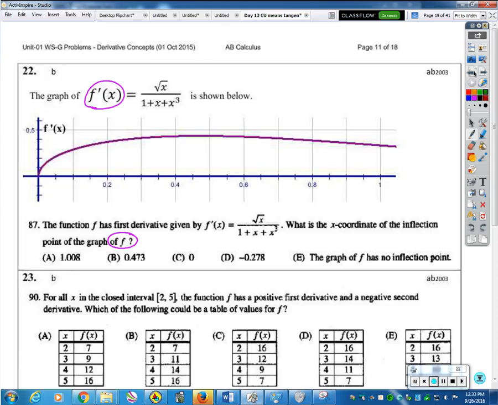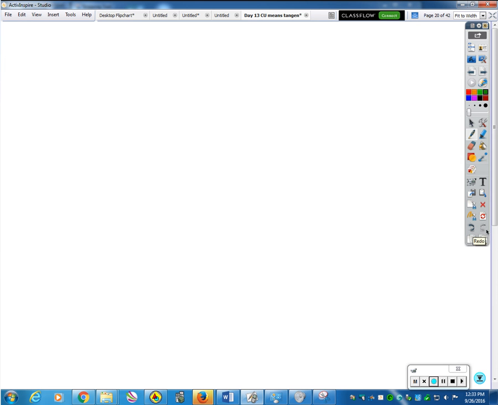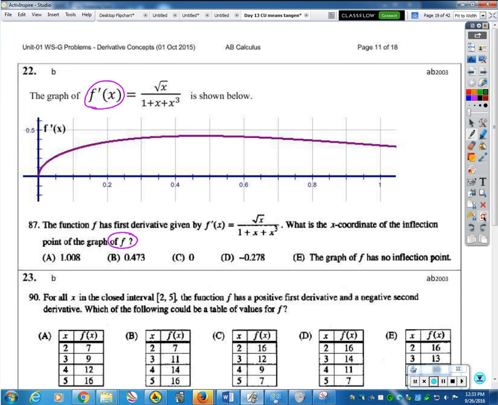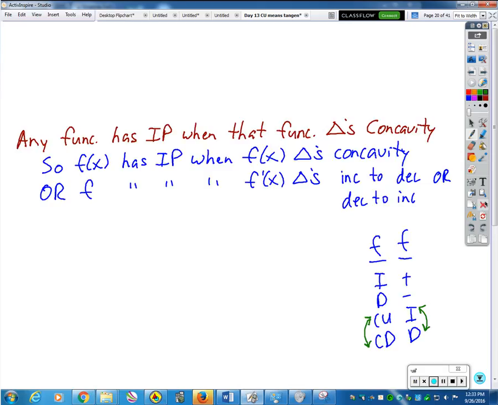So don't say it. Tell me what this "it" is of which you speak. So just clarify. Are we looking for an inflection point on f prime, on f, on both? On f, based on f prime. Well said. We're looking for an inflection point on f based on f prime's graph. So according to this, f has an inflection point when f prime changes from increasing to decreasing or vice versa.